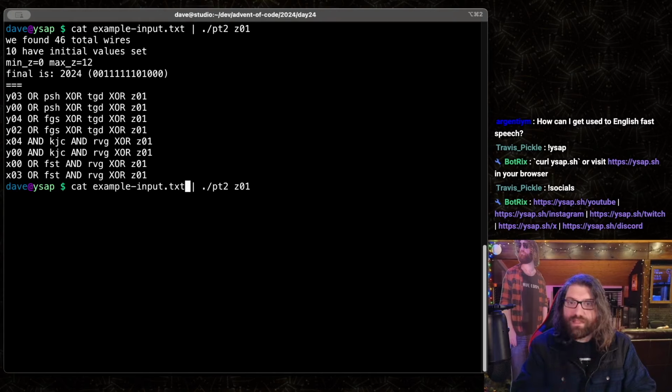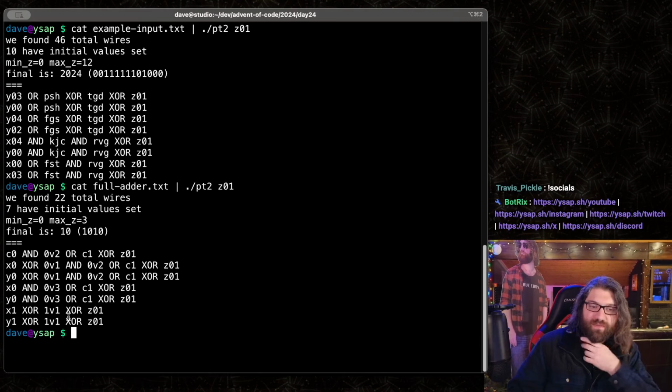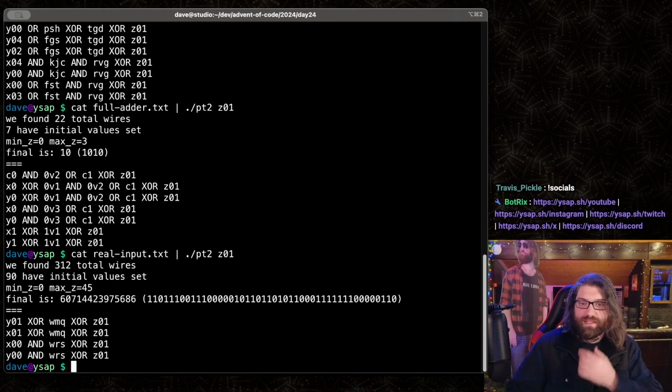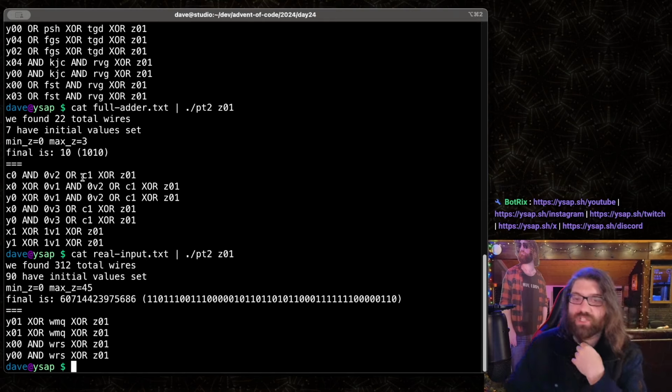This is so interesting. But we don't care about the example. We care about our full adder. So starting from Z01, these are all of the things that were required to give us a value at Z01. I don't know if this is useful, but we're getting there. You know what I mean? So if I were to look at the real input, I can see that none of this mattered. I'm thinking, in order to do this, yeah, we needed this chain. We need an XOR and or XOR. We could make a chain of operations we need.